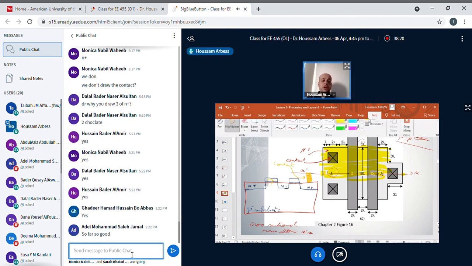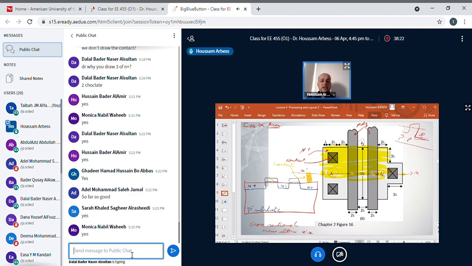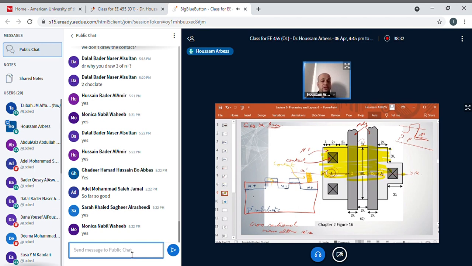Let's go back now to my question. Why do they call it a junction here? Because if I'm talking about this region from here to here, it consists of a junction between n plus and p. So this is the junction J1, the junction from here to here is the junction J3, and from here to here I have the junction J2.